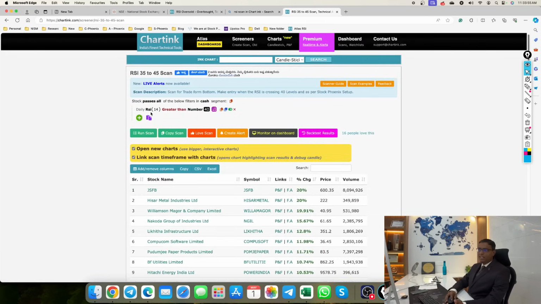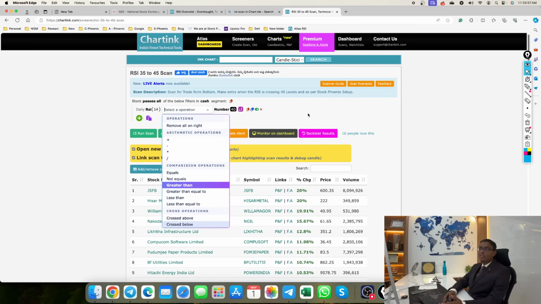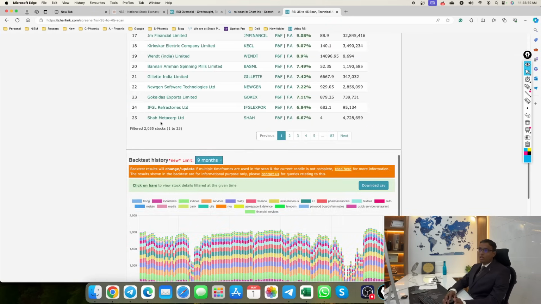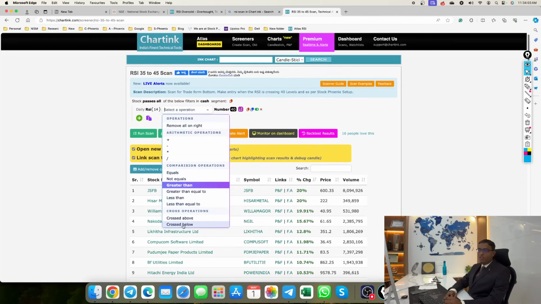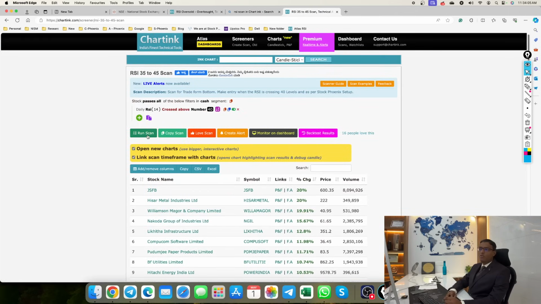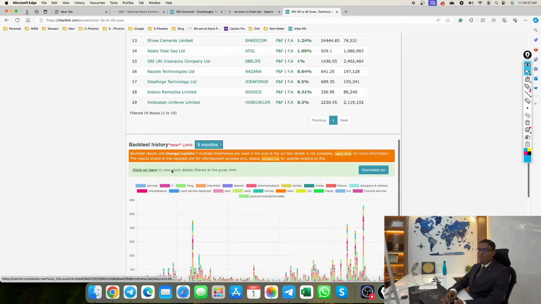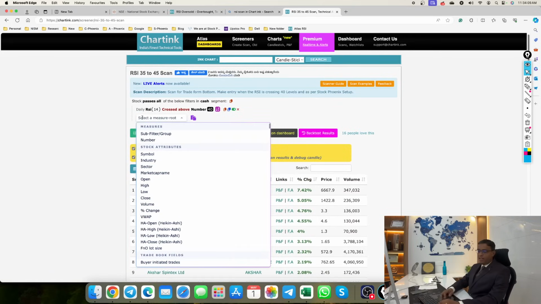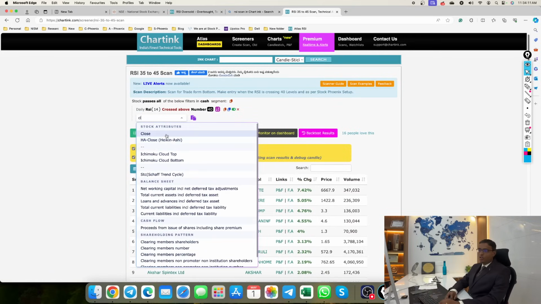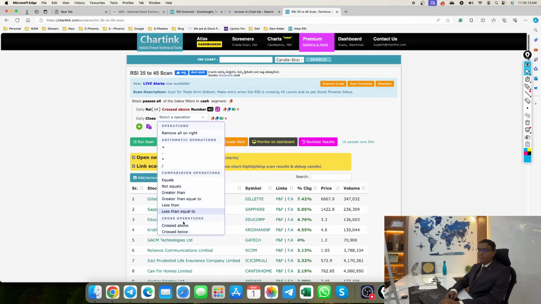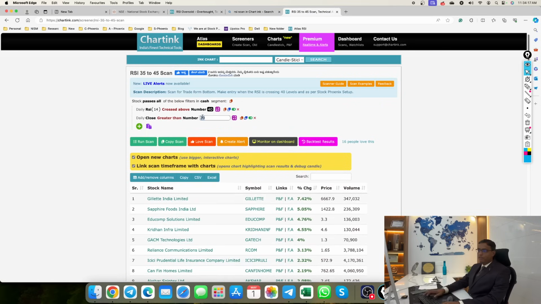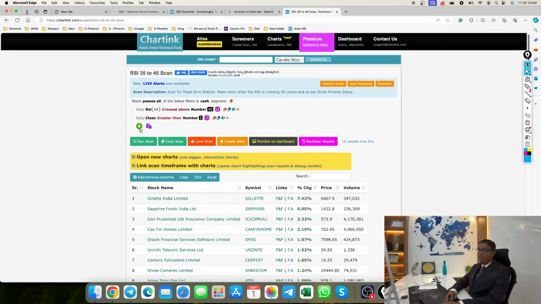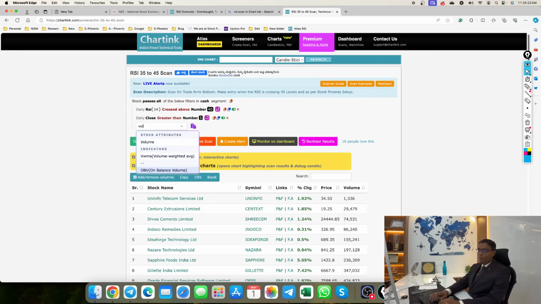Cash segments, daily RSI greater than number 40, not greater than. Greater than means all the stocks. We got around 2000 stocks, but we want those crossing 40. So crossing above 40, then reduce, same stocks comes. Then again add criteria. Close of the stock have to be greater than number 5. Penny stocks will get ignored, and don't go for this 1000, 2000 volume stocks. Volume have to be there.